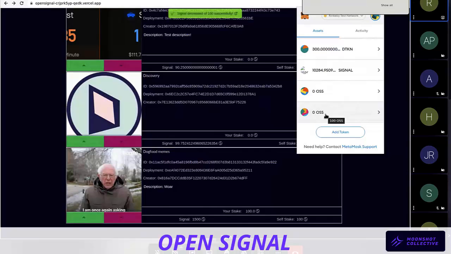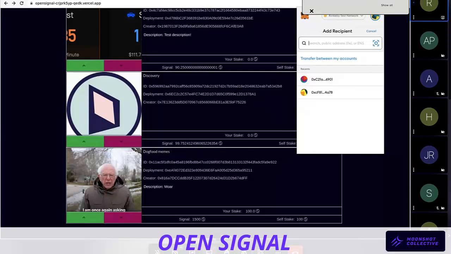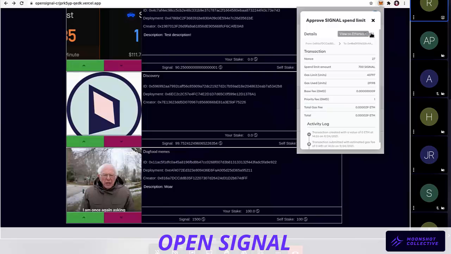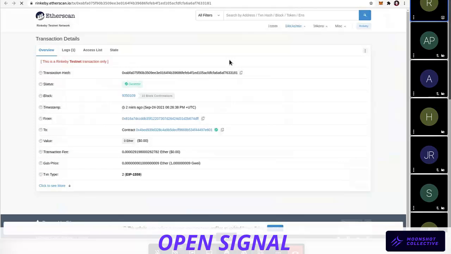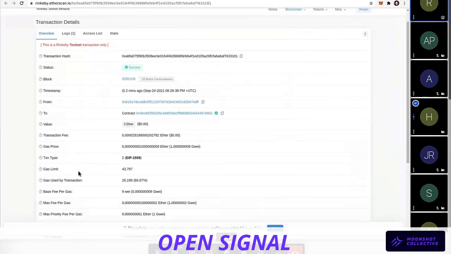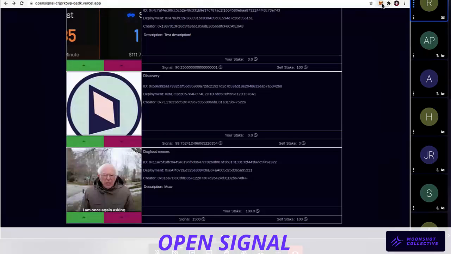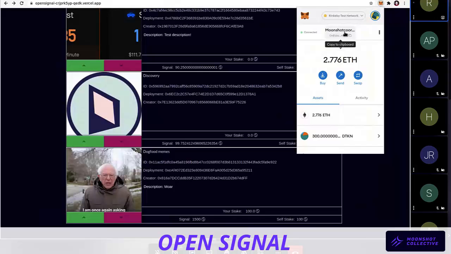Can you click on it? It's too late. Sorry, on what? There was a notification where you could see the transaction. Oh, this? What do you want to see here? No, nothing. That doesn't matter. My bad. Okay. And by the way, you can check that out on your own on Etherscan from moonshotcoordinator.f.